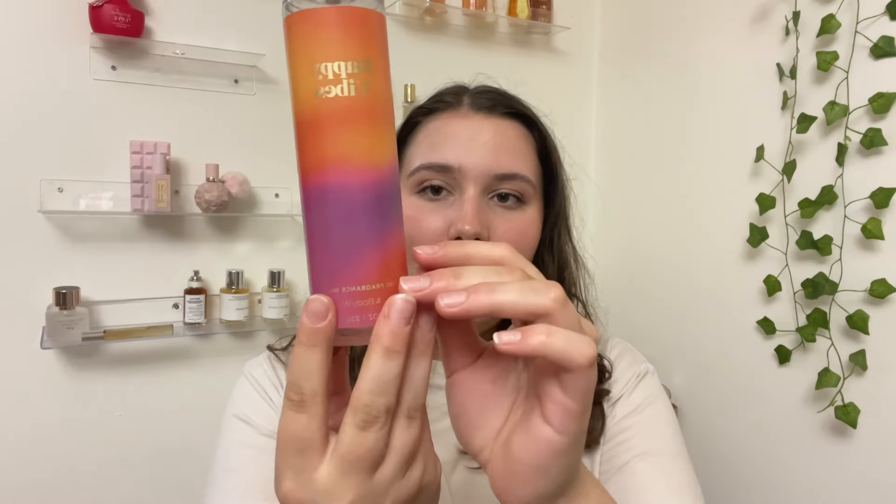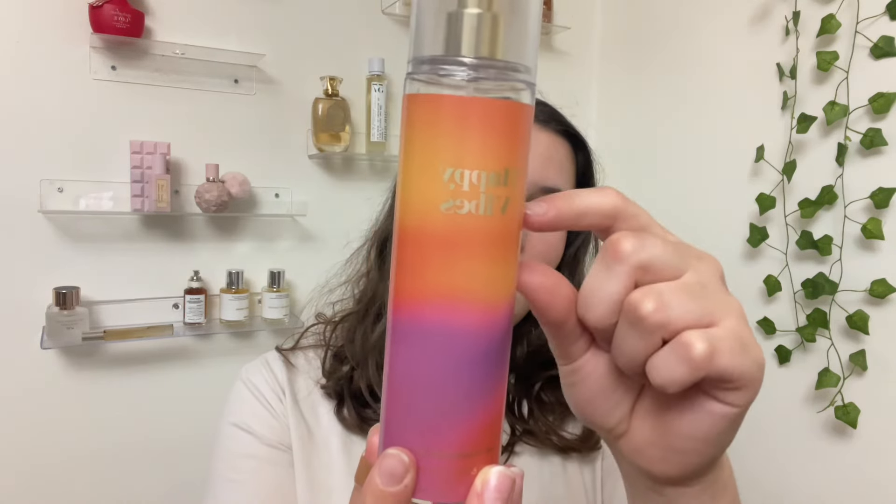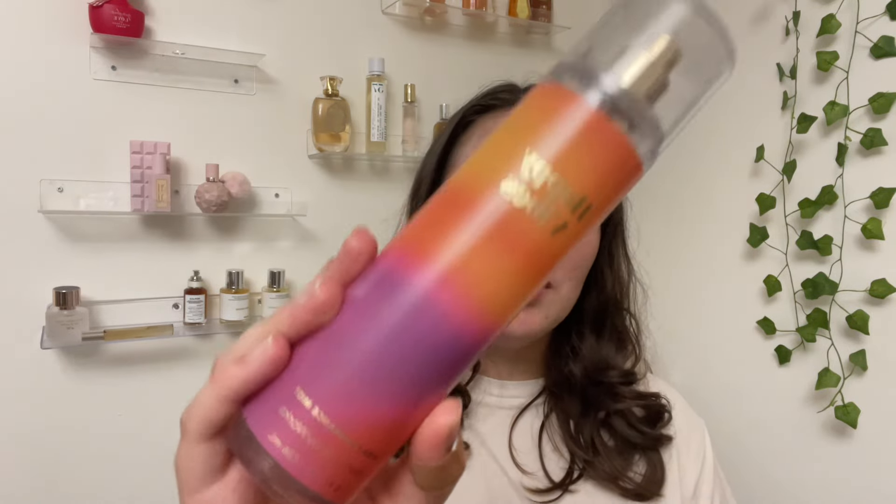The other one I did not finish is my Happy Vibes Fine Fragrance Mist. Looking into the light, I'd say I have between a quarter and a third left. I'm sorry if the quality is bad — it's about 7:30 at night so the lighting is gone. I do enjoy this a lot; the notes are pink citrus, crisp pear, fresh honeysuckle, sheer vetiver, and dewy orchid. It's a nice citrusy fresh uplifting scent, so I'm happy to save a little bit for next spring or summer.